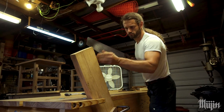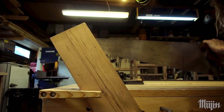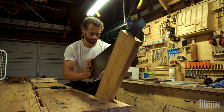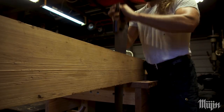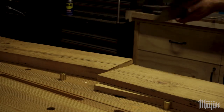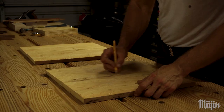This wood is really old. And it came from a very far away place. I'm at least 80% certain it was a tree at some point. Maybe a barn. Who knows? And now it's going to spend some time as a couple of drawer bottoms.